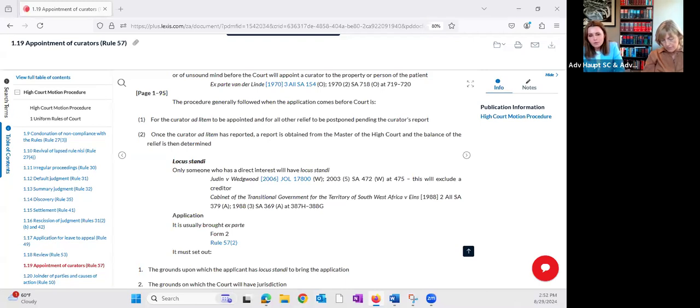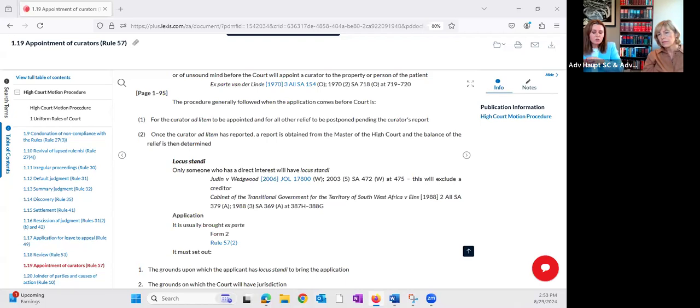If you are the deponent on behalf of a juristic person, for instance, you will have to indicate the authority that you have to represent the entity, and there will usually be some or other resolution taken. For instance, a company, the board of directors would have taken the resolution, and it's attached as one of the annexures, and you will refer to that in your affidavit. Why is it important? Your citation as the applicant or the deponent is to vest the aspect of locus standi, why you can approach the court.